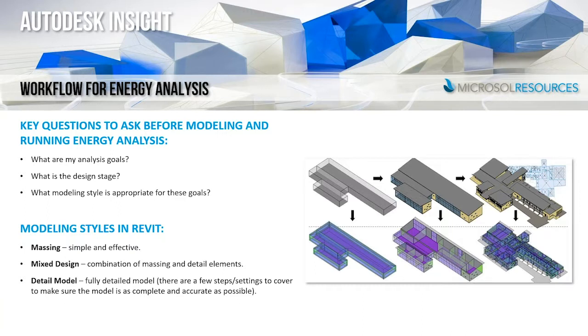The next style is mixed design, and that method is used as a combination of massing and detail elements. So if you're starting in schematics or just doing some basic massing studies, and then you start to turn those massings into detail level models as you go through schematics and into design development, you may still have some massing elements present while you also use some detailed information.